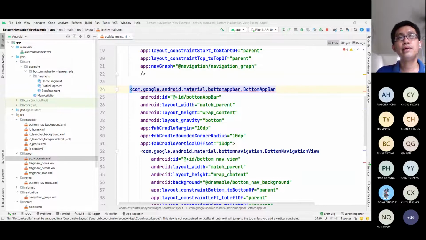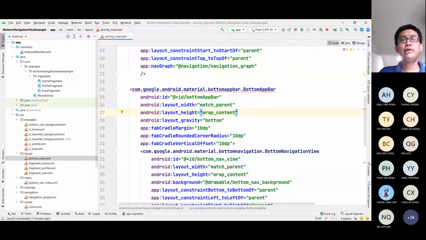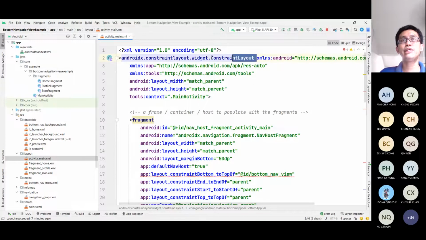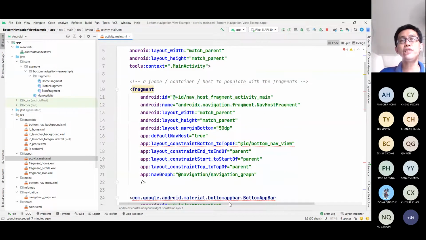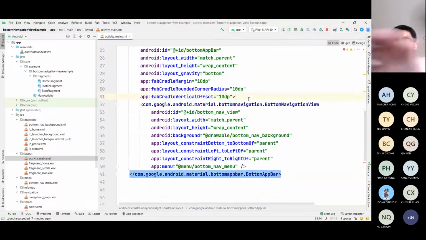Shouldn't be a problem. This bottom app bar must be wrapped in a coordinator. Oh, okay, I forgot that it must be under coordinator layout. It's not the current constraint layout. Currently we are in the constraint layout. It must be changed for this bottom app bar to work. So we put it first, later we solve it.